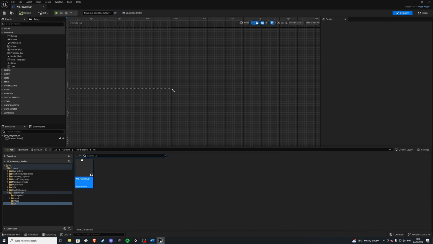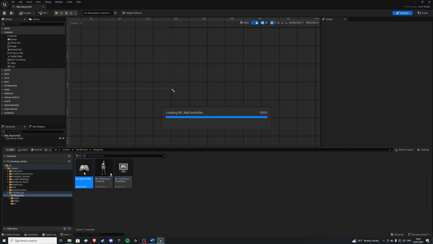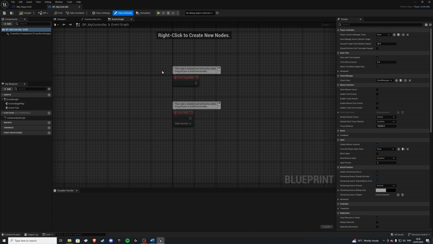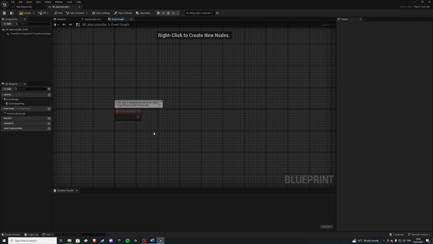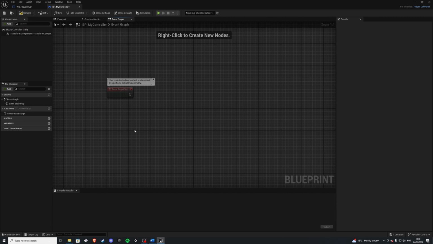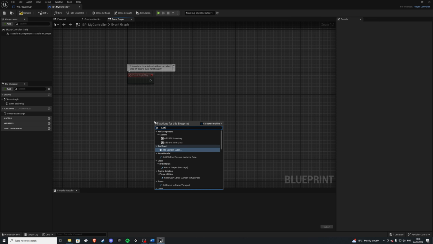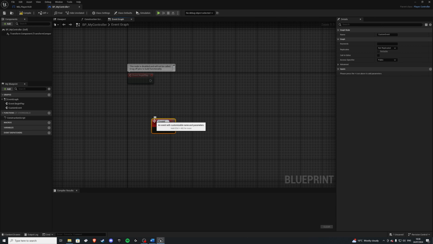Now this widget needs to run on event begin play. So let's go back to our player controller, and in the event graph, or rather even here, custom event, create player HUD.